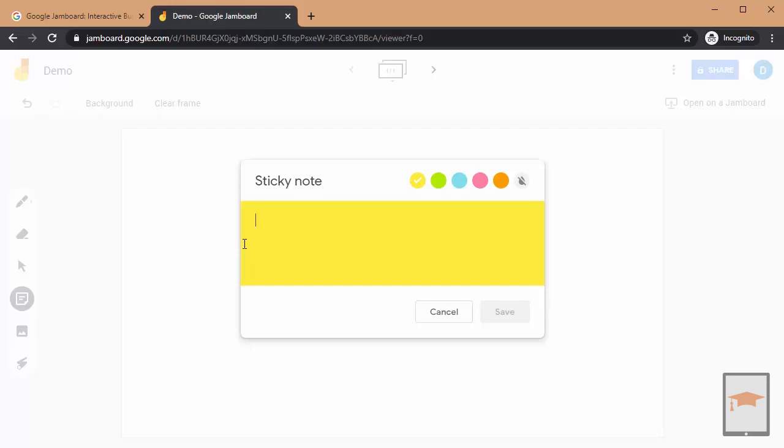So this sticky note, I'm just going to put a little problem up for an Algebra 1 class. We'll say find the slope of a line that passes through the points (0, 2) and (-2, 0). All right. Now, one thing to keep in mind is that the sticky note has a little progress indicator at the bottom, which is essentially a length indicator.